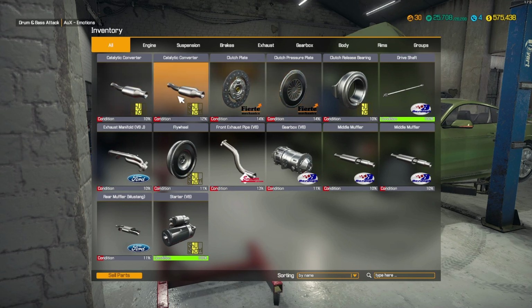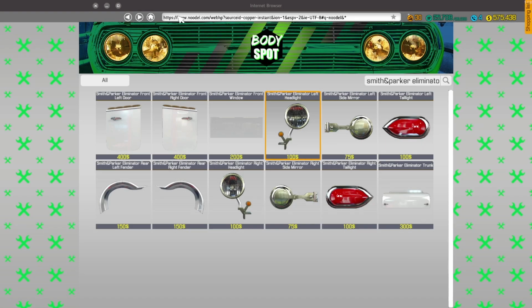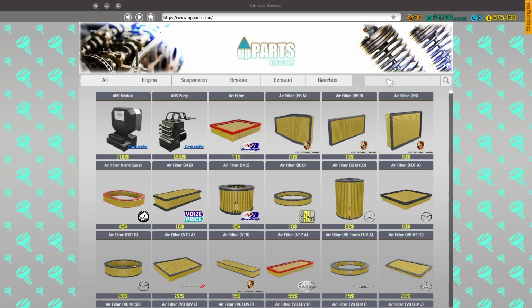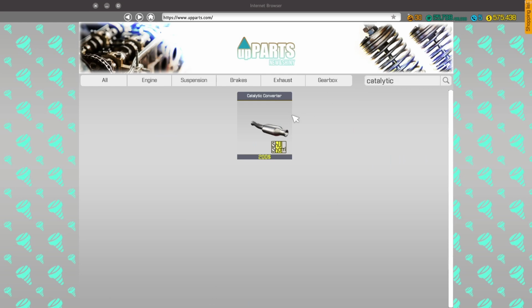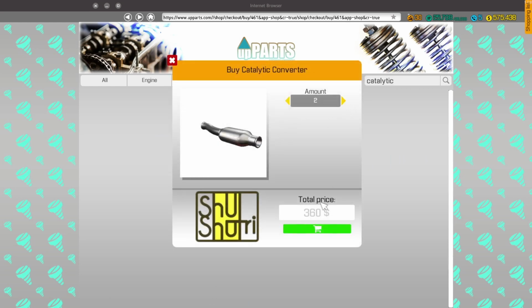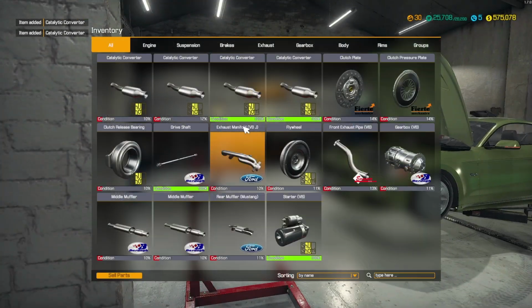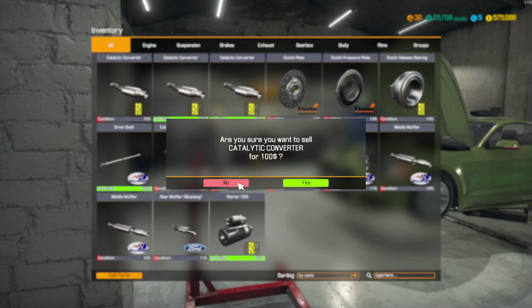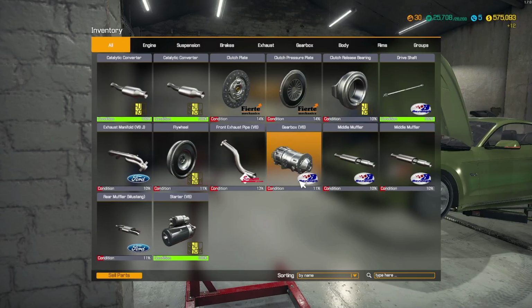Alright, two catalytic converters needed. Catalytic converters. This one's not going to be cheap for him. Alright, so we got that. No, that one's the one I want to sell.